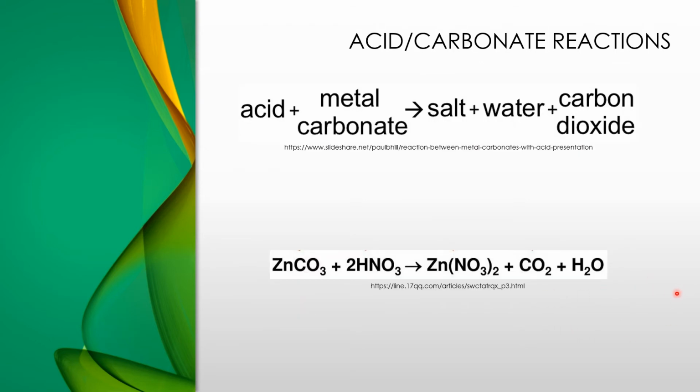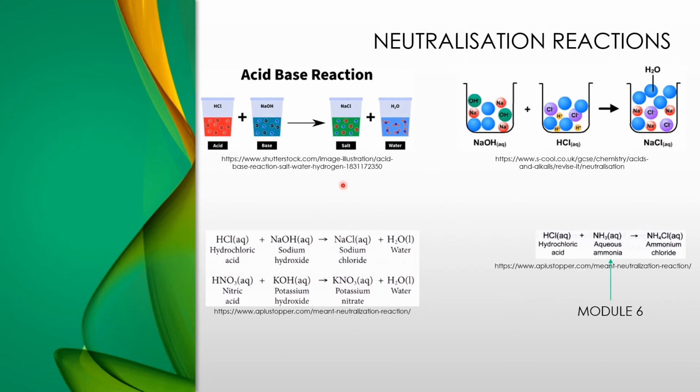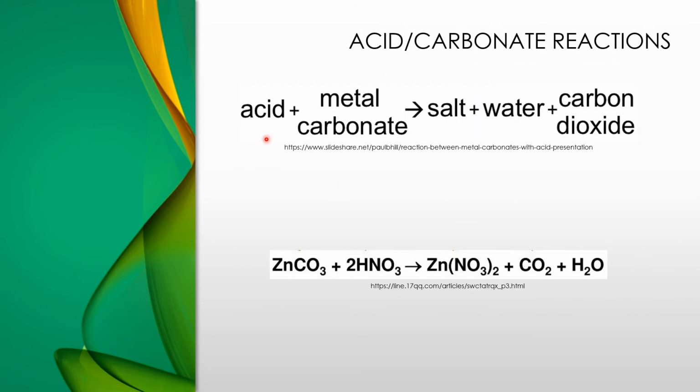There is another subtype of acid-base reaction that I want to focus on as well, which doesn't exactly follow our main general equation up here. This is a special form of neutralization reaction between an acid and a base, but in particular a carbonate base. So when we react an acid and a metal carbonate together, they form salt and water just like the general reaction that we saw previously, but it also forms carbon dioxide as a third product.